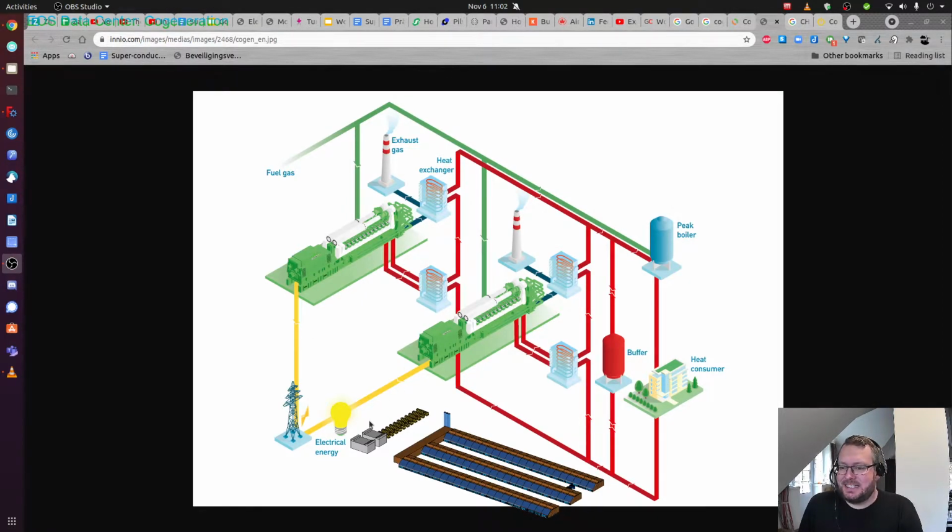Since usually a diesel-backed generator's only purpose is to create redundancy for the grid, they have very low utilization. Diesel is only there in case the grid fails for the data center. They usually rev up around 300 hours of runtime in a 20-year period. So very, very low utilization, and it's very expensive.